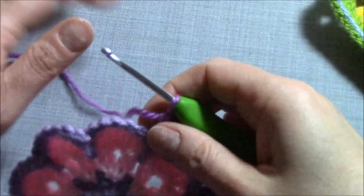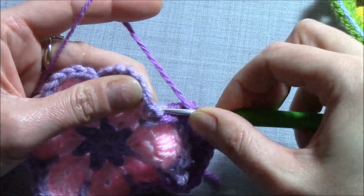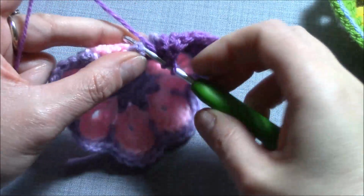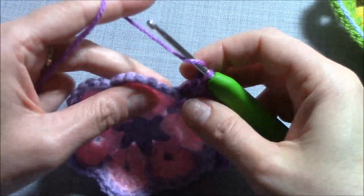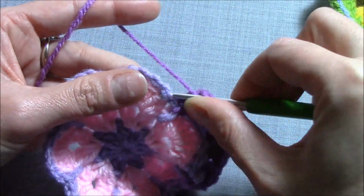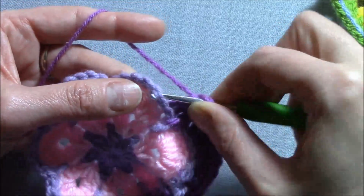Okay, now I will show you one more time. So this is my first single crochet from the back side like this, and now into the double crochet below this single crochet, pull the yarn and work your double crochet. Now if you fold them like this, you can work them together, and it's really easy. You can just give it a try, it's not that difficult.